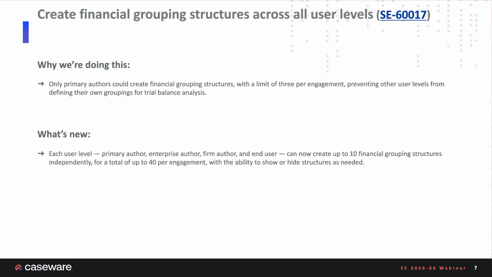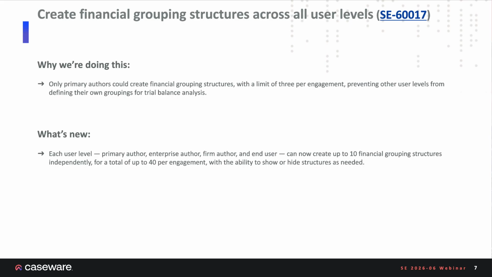So what we've introduced is that we've expanded the primary author financial groupings to up to 10, and we've also introduced 10 financial groupings for each of the other 2 authoring levels, so enterprise author and firm author. We're also giving the end user the ability to introduce their own financial grouping structures. This will allow them to group the trial balance in any format that they see fit for their individual financial statements.